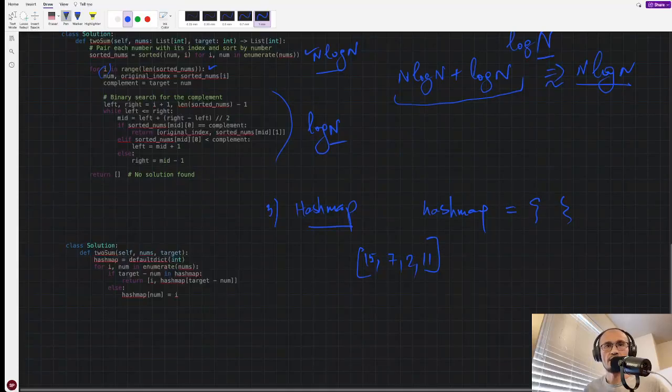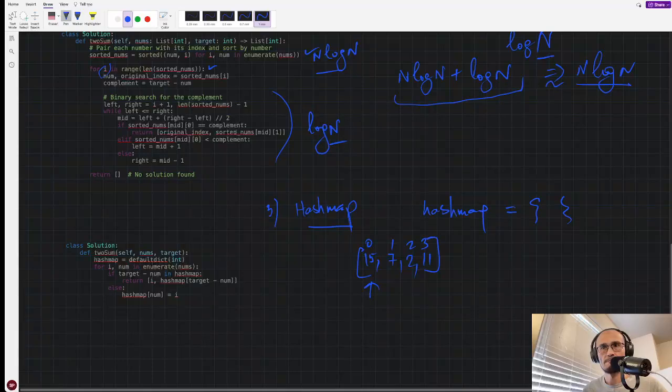Each element has its index: 0, 1, 2, and 3. We iterate from the very beginning. This is the hash map.